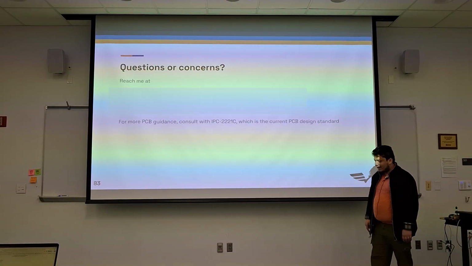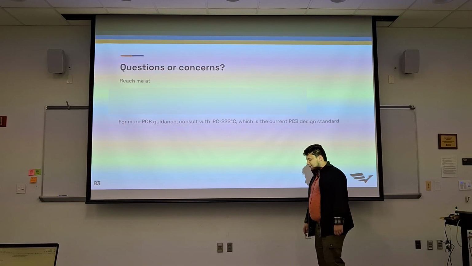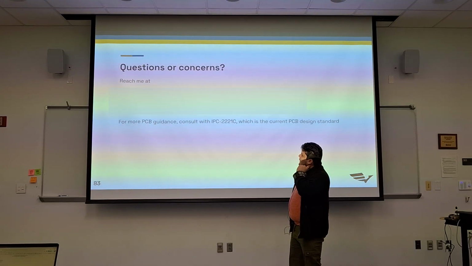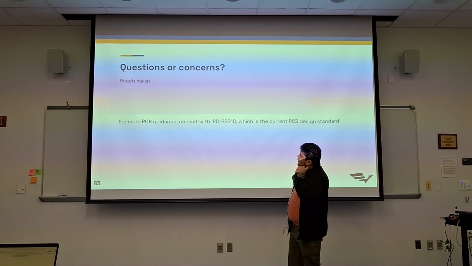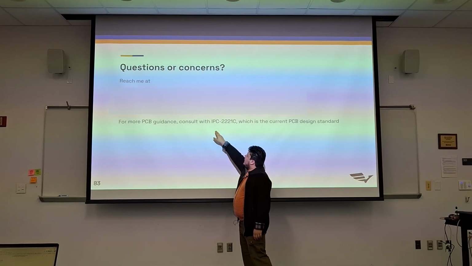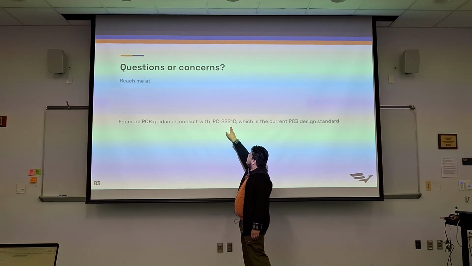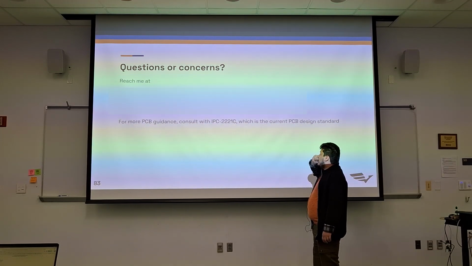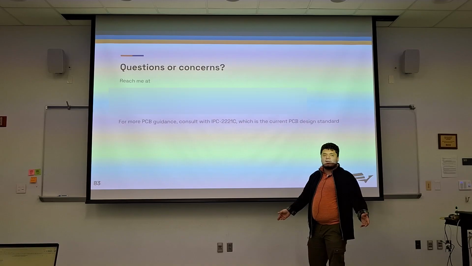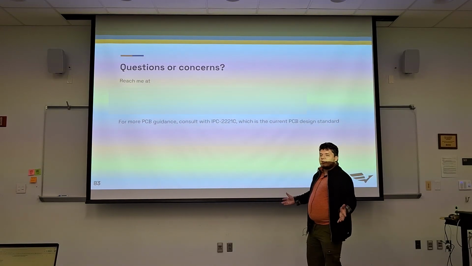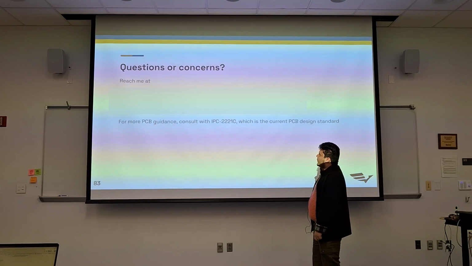And that's kind of all I have for the PCB basics. I know I focused a lot on the manufacturing side of things. But all sorts of PCB guidance should follow if you have a way to access it. The standard is the IPC 2221. It's currently in revision C. If you have a way of accessing the standard, if maybe the library can order it, that's going to tell you everything about the current industry standard for PCB design.